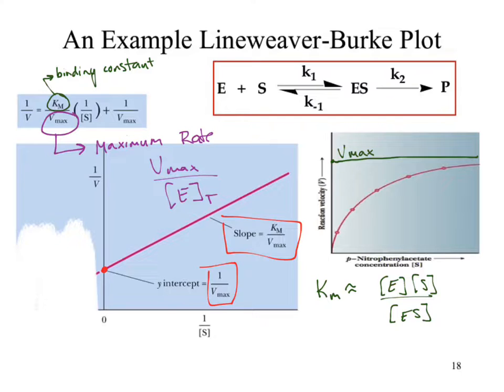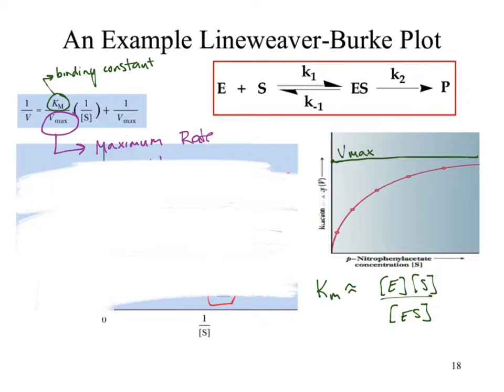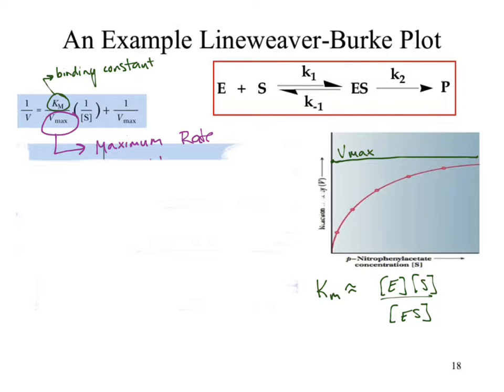What do we have? Interesting. By looking at our standard plot, we do have the Vmax already. Can we use that to determine Km? Yes. How? Okay, so let's fix that. You don't have a slope. We're now referencing solely our standard substrate curve. This is the only curve we've got. And you can't say take the slope off of that, because what happens to the slope? It changes, so that doesn't work out for us.